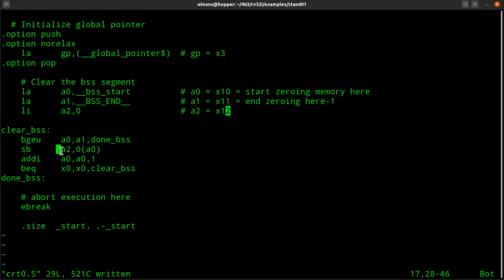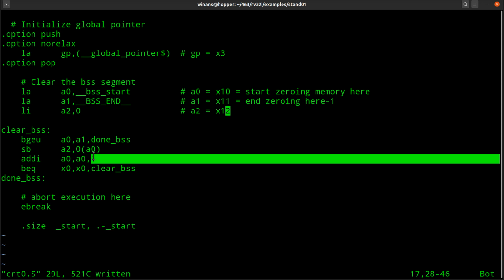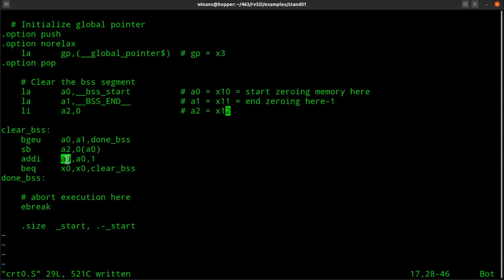It's going to say, well, store the contents, 1 byte, from the contents of A2 into 0 off of A1. So this is 1 byte at a time. I'm going to store it into memory at the address in A0, I should say. Then we're going to add 1 to A0 and put the sum into A0. Then we're going to branch. We want an unconditional branch back to the top of the loop and keep going. Yes, I could optimize this, but right now this is meant for readability, not optimization, okay?